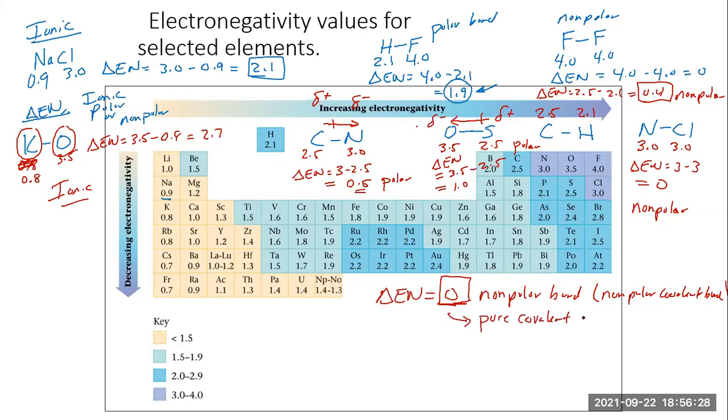If you ever hear somebody say pure covalent bond, what that basically means is you have a bond that is perfectly equal in terms of sharing. There's absolutely no difference in the sharing, like we had with H2 or F2, where we got perfect equal sharing of electrons. A pure covalent bond is still a non-polar bond, but sometimes people will make that distinction because of that perfect equal sharing of electrons.